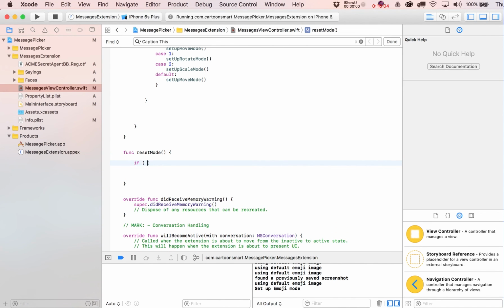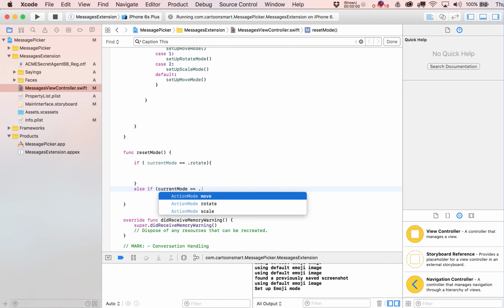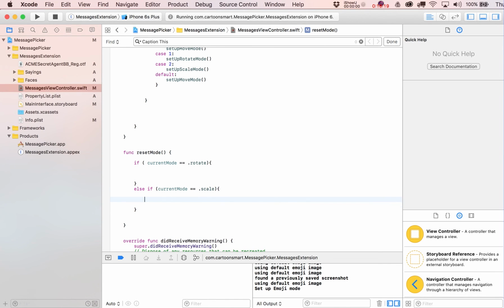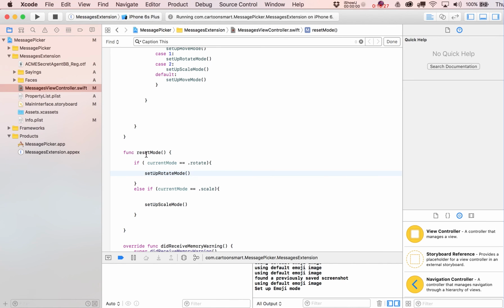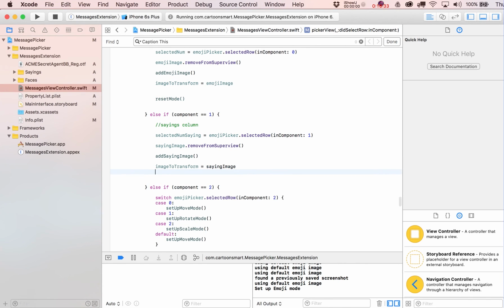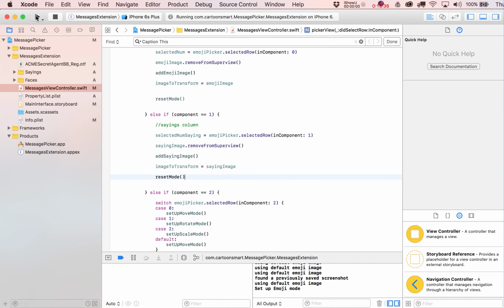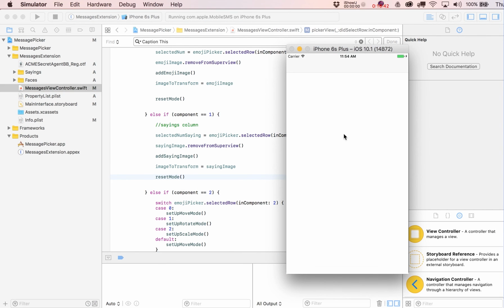So we'll say if current mode equals .rotate, else if current mode equals .scale, we're going to say set up scale mode. And again, this is one of those reasons you put things in functions so you can easily call them again. And then we'll say reset mode, and let's see what happens.